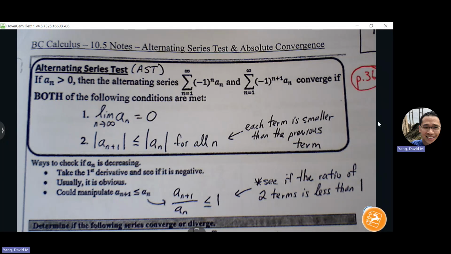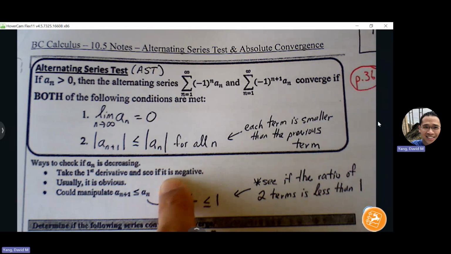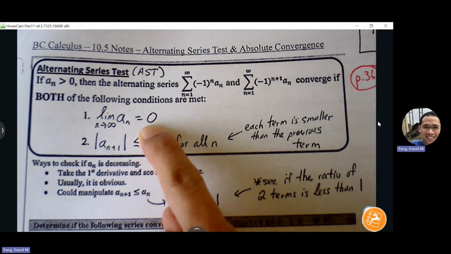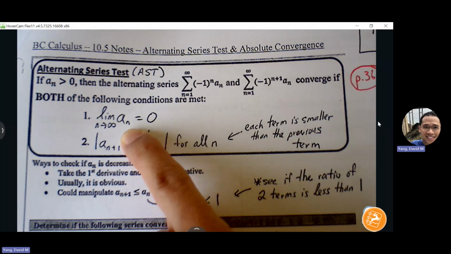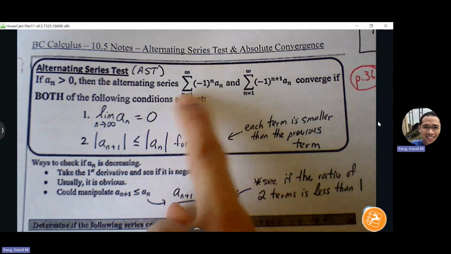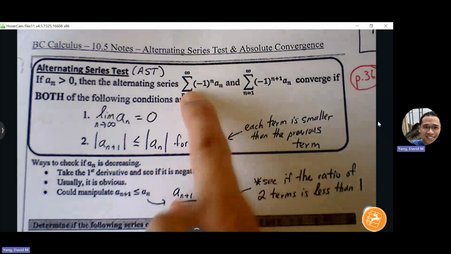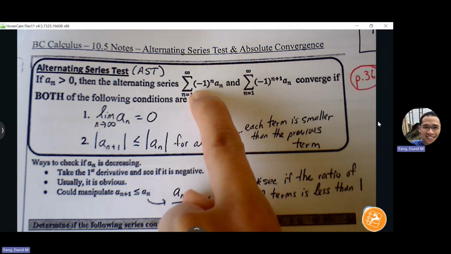Okay, so you guys remember the nth term test? The nth term test says that if the limit as n approaches infinity of a sub n equals 0, what would you say if that was what you got from the nth term test? Being inconclusive, right? It could converge, but it could also diverge, like 1 over n. We know for 1 over n, the rule of sequence goes to 0, but the series diverges. However, for an alternating series, this is enough to allow things to converge. So before 1 over n would not converge, but if it's part of an alternating series, it does converge. All right.